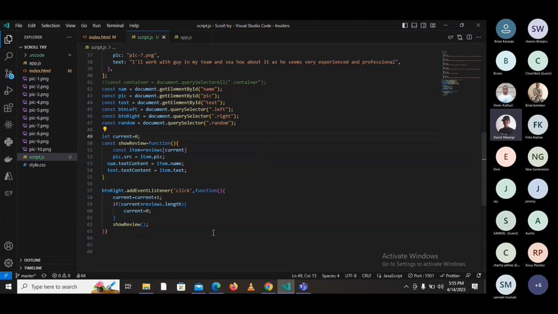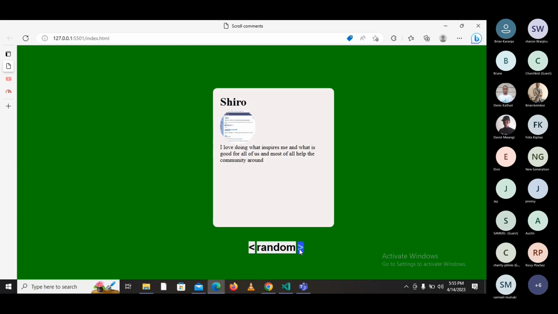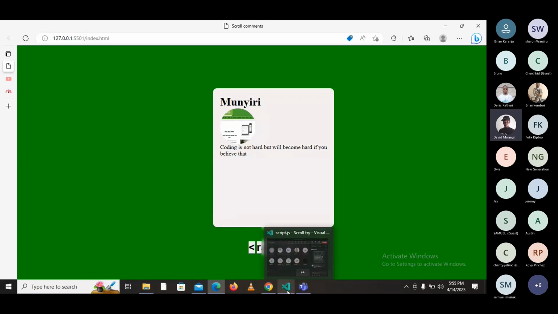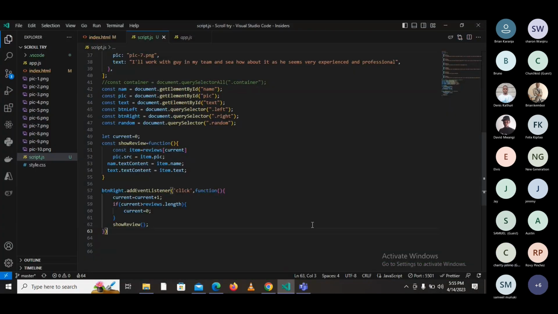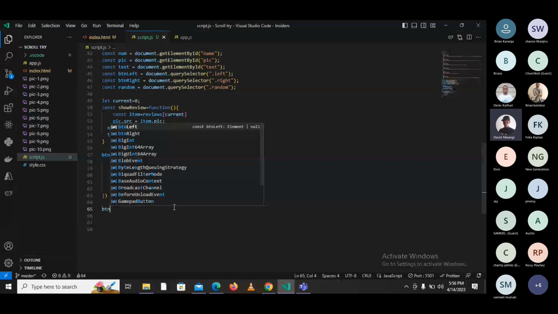So maybe now we can check on the project. So now it's working. I hope guys you have noted that error. Those are some of the common errors that you can face while building a complex project, and you spend the whole night trying to debug, only to realize that you used the wrong way to define a variable. So after that, working on the other button is easier.